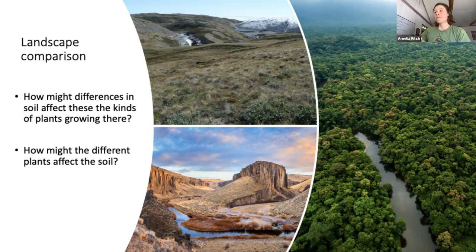So I was wondering, because the Arctic dry tundra is really close to an ice sheet, so it has pretty new soil, right? When we're thinking about the timeline of soil, it just takes a long time for soil to break down. So I'm wondering if maybe one of the reasons there aren't super tall trees here, like in the Amazon, is that it could be that the soil is just not deep enough or broken down enough, or that the permafrost there prevents trees from growing.